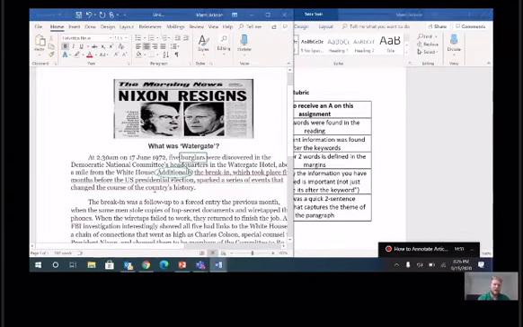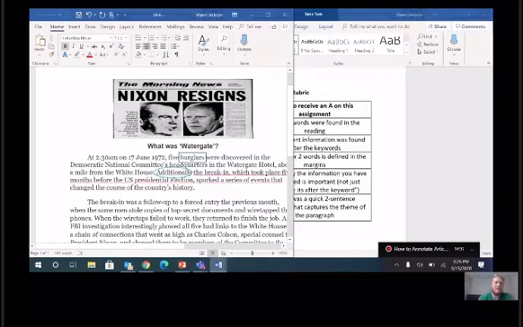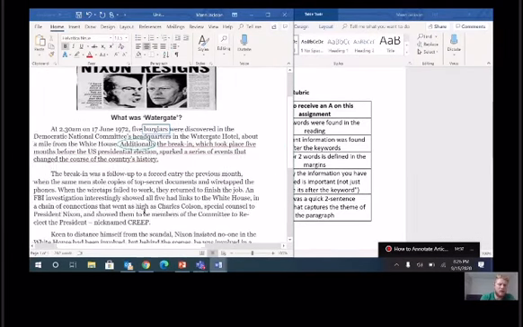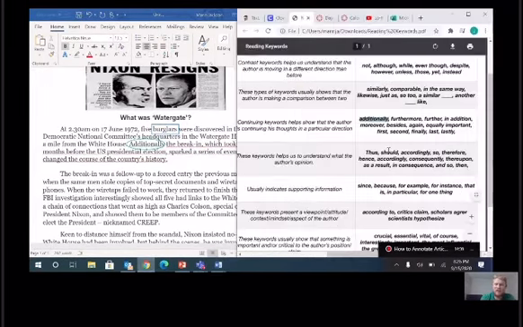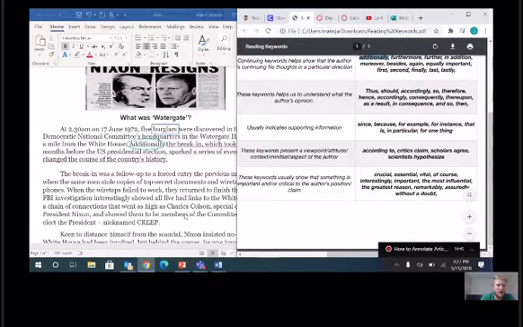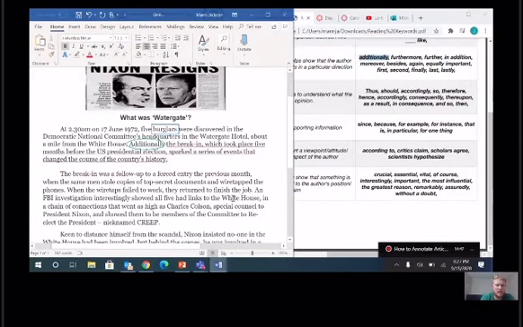paragraph 1. Okay, paragraph 2, I'm going to be looking for more of these keywords, okay? So I'll give you one more paragraph. Let's see. So the break-in was followed up to force the entry the previous month with the same men who stole secret documents wiretapped to the phones.